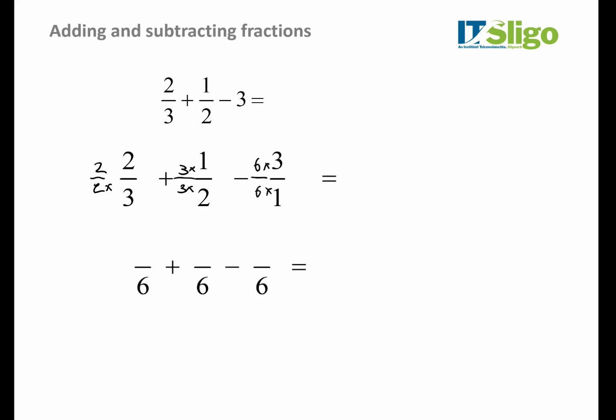And now we can do all the maths. Check first that each gives me 6 on the bottom. 2 by 3, 3 by 2, 6 by 1. They're all good. Do the top. 2 by 2 is 4. 3 by 1 is 3. 6 by 3 is 18. So I've got plus 7 minus 18 all over 6. I'll just write that a bit neater. And now 7 minus 18 is minus 11.